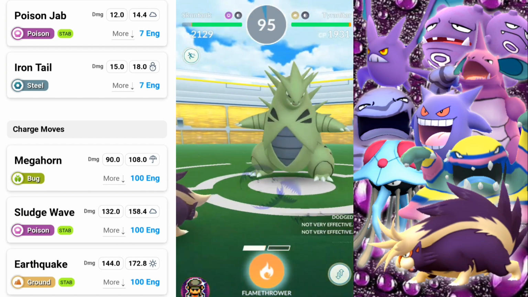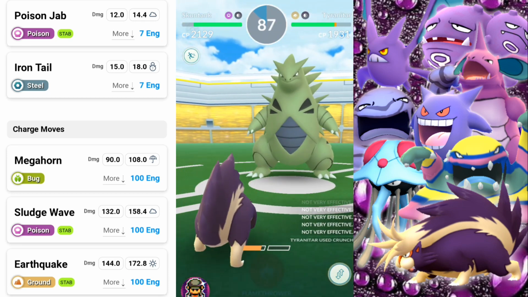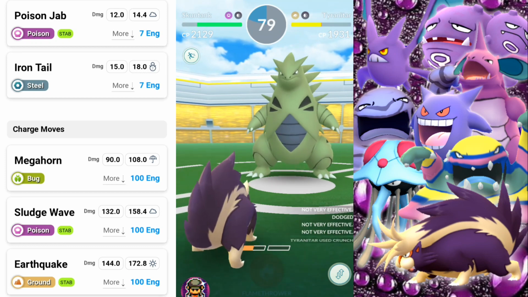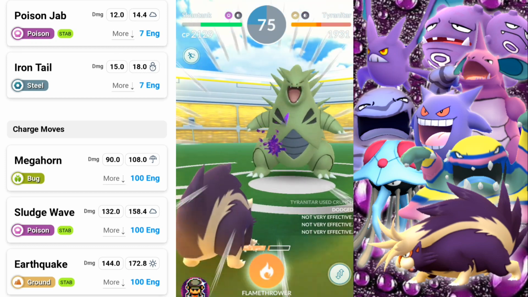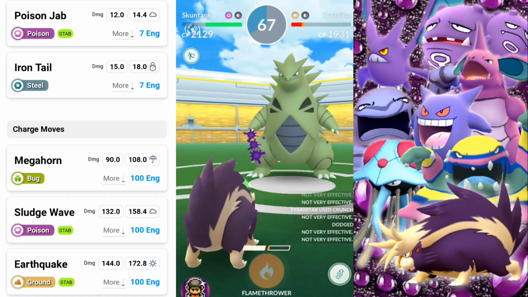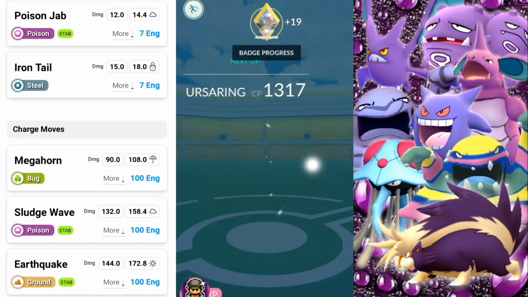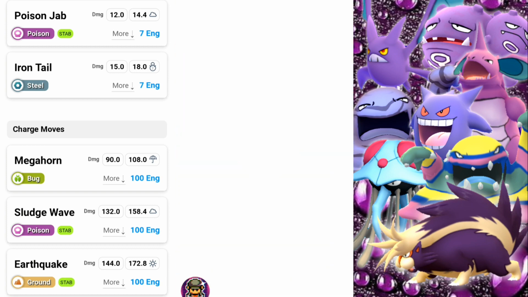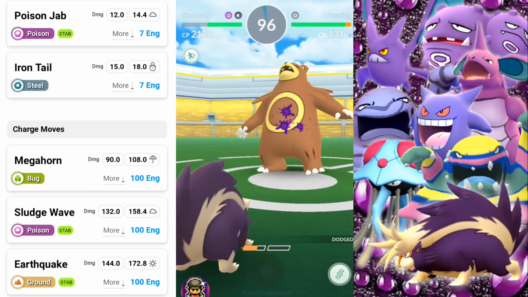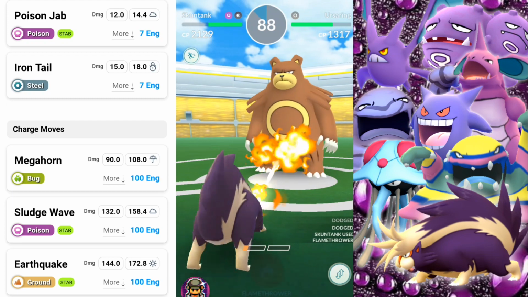So what Nidoking has going for it is Mega Horn, Sludge Wave, Earthquake for its charge bar moves. So I mean, what do you want? Pick your options. Personally, you might want to go with Sludge Wave as a defender. Earthquake is extremely slow. Some people just don't know how to dodge it, but by now I think most do. Mega Horn is an option. If they're using Psychic types, you are going to get super effective onto them. Say they're using their Mewtwo or Alakazam, Espeon, something like that. Otherwise, if they're using water types, it's not going to do much, right?